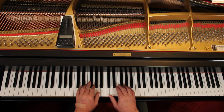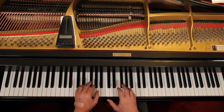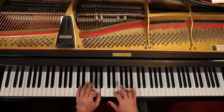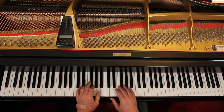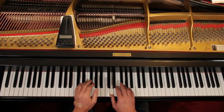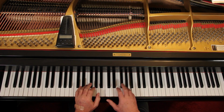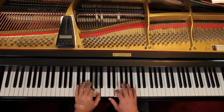And measure 4 going on, you're soft. And these half notes are very soft in the left hand. Back up to moderately loud. And so forth. And then measure 12 going on, it's soft again. The left hand is very soft, yeah. We want to hear the melody in the right hand.